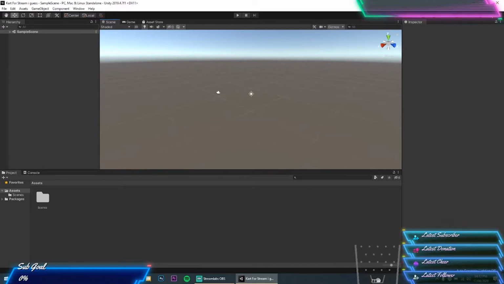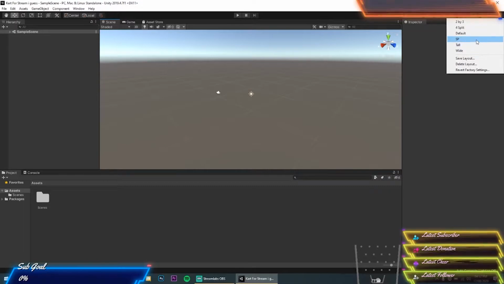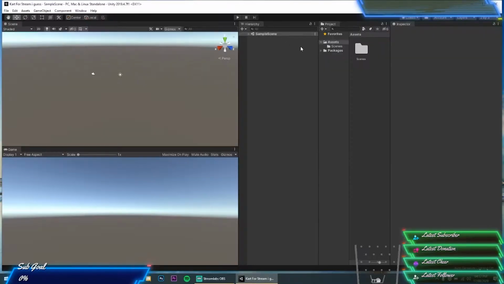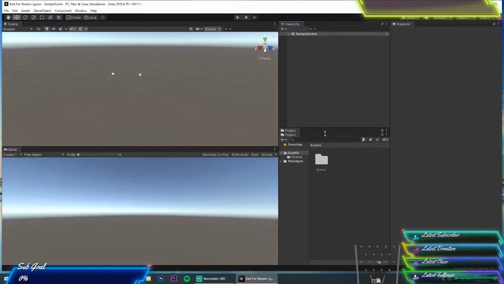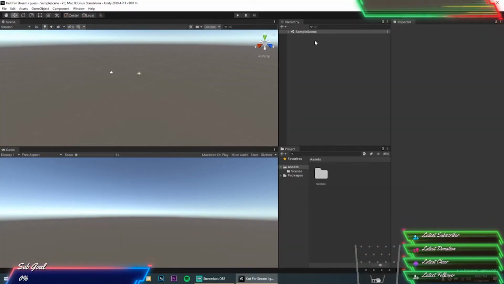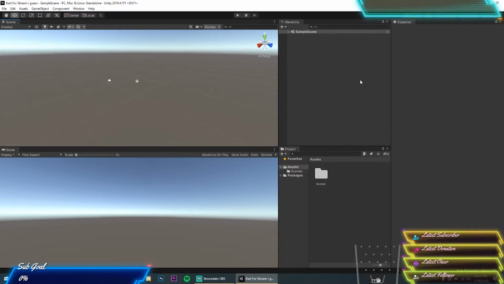So what I do is I go up here to where it says default, and I've actually got a custom preset. It's based on the 2x3 preset, but I like to just drag hierarchy up top and move this slightly down, and that's pretty much what I've got. If I go to this, you can see that's what I have. This is how I like working in Unity. It's personal preference. So here's the editor. You got all the stuff at the top. We'll go through all this in just a second.